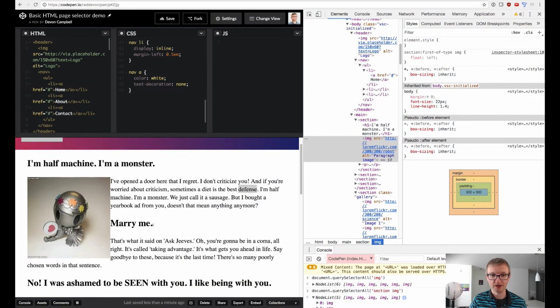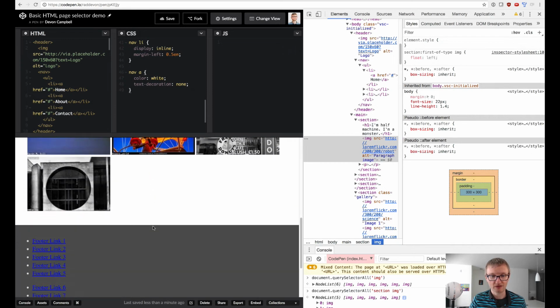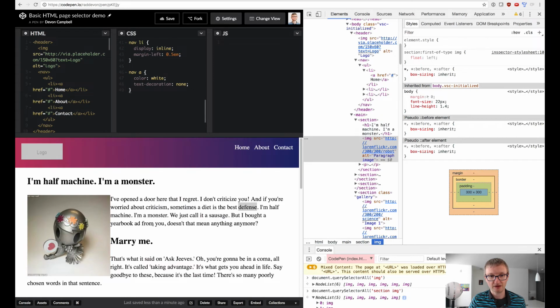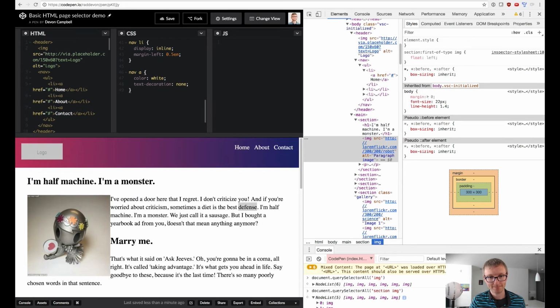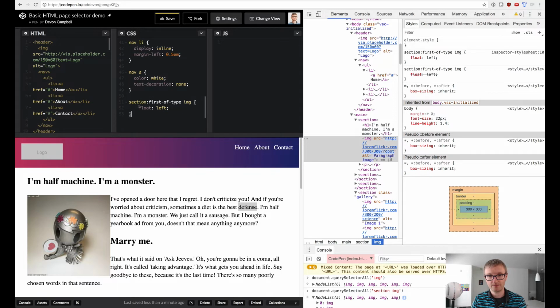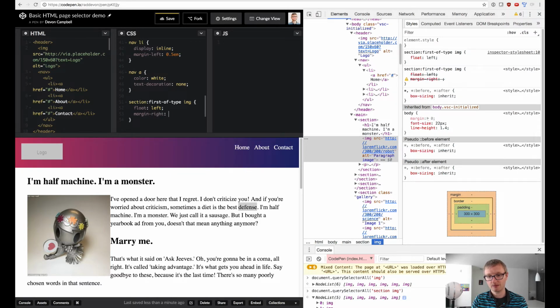Now let's scroll down through the page and make sure that targets exactly what we want. And it looks like it does. That's only affecting this one image, and that's exactly what we want. So again, I'm going to port this selector over to our permanent style sheet. And now I'm going to make a few other tweaks too, because this doesn't look quite right. So the first thing I want to fix is there is no margin whatsoever on the right hand side of the image, and that's not what we want.